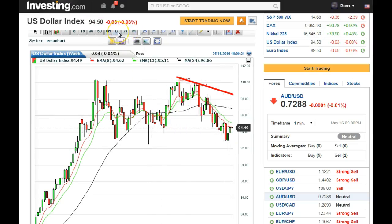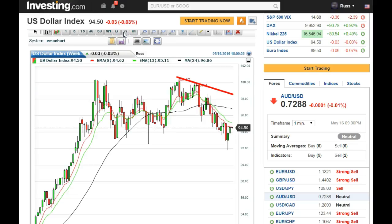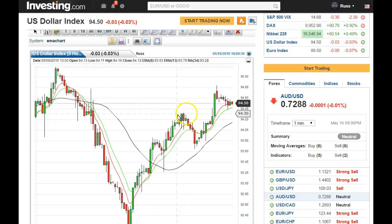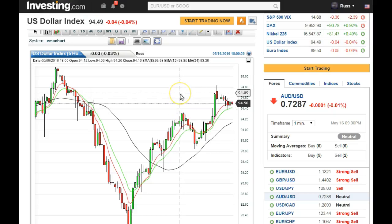So see what happens. But daily looks strong. Just a bullish retracement, but then on the weekly you look at it and you're like, oh, there's a lot of resistance on the way up. Just looking at 5 hour real quick. Looks like a stair step into support as it sits now. And we got support here at 94.5, 94.30 at previous highs. So see if it'll do what it's going to do, but might bearish retrace on a daily first, whatever it does.